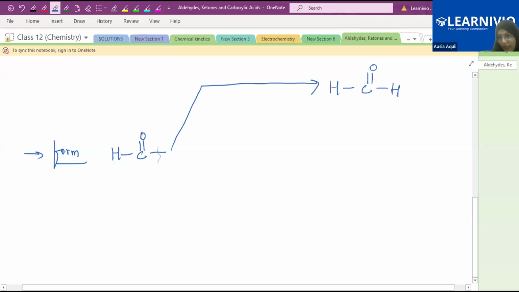Suppose we have this group, the form group, and here the hydrogen is attached. So this is the aldehyde group. This HCHO is the aldehyde group, and other than the aldehyde group, there is one hydrogen also. So you can say this is your form group, combined with the aldehyde group. So what is this? It is formaldehyde. The word form is used for this HCO, and for the other CHO group we use aldehyde. Form plus aldehyde gives the name formaldehyde. So what is the name of this compound? HCHO. Wherever you see this group HCHO, it is formaldehyde.